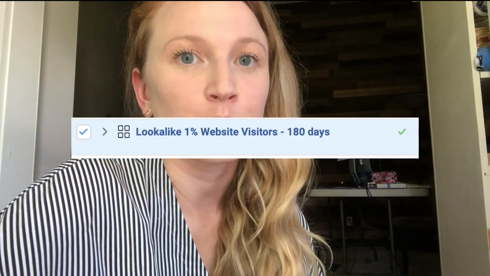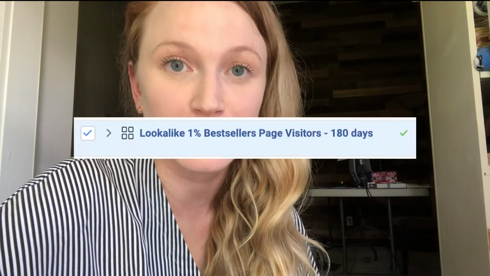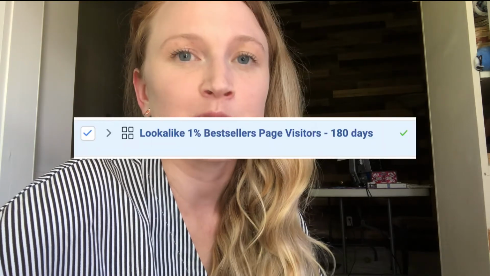If you don't have enough data to create a purchase lookalike, you can still create lookalikes based on your website visitors. And I actually do recommend this for brands that are just starting off. What I like to do is create a lookalike audience based on website visitors all the way up to 180 days. And then I also like to include a lookalike audience based on the top 25% of users on the site, which is based on site time. I also like doing a lookalike audience based on users who have been to a specific product page on the website. This is probably most likely going to be a best-selling product that you have.